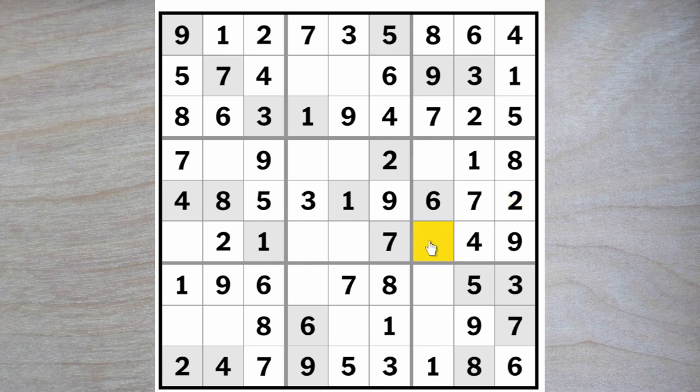3 and 5 now here. 2-4, 2-4, 2-4, and a 2-4, and a 5-3. 5 blocks down, here's a 3, here's a 5. 3 blocks up, here is a 3, therefore 3 goes here and a 5 here. And this lonely square must be a 6. And now we have a 6 here. Therefore, this can only be a 4 blocking down. Here's a 4, here's a 2, here's a 2, here's a 4.